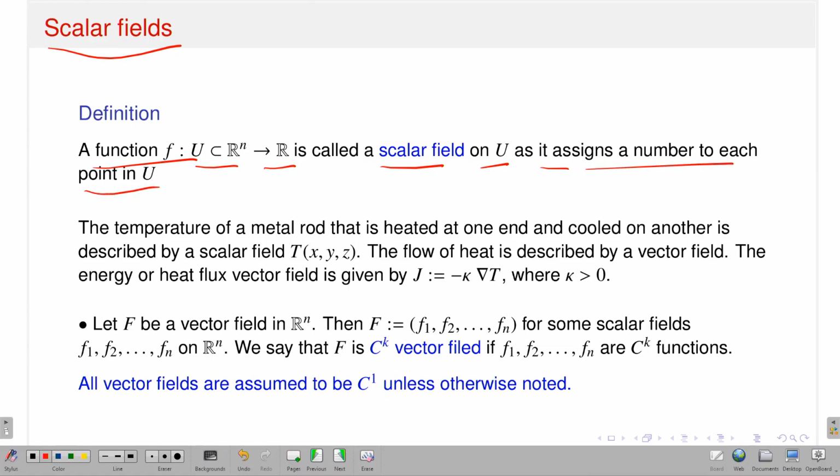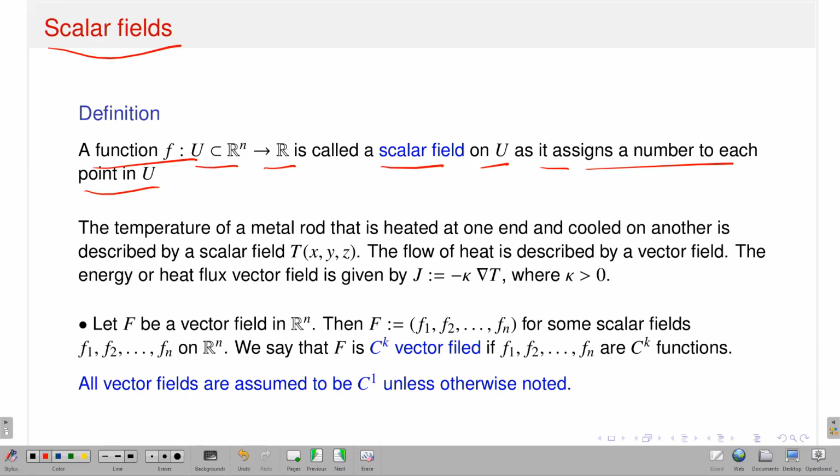So, that means I have a function from the domain U, a subset of Rn. Now, I am assigning to each point of U a scalar. Earlier, a vector field meant what? If I have a function capital F from a subset D of Rn to Rn, then I will say that is a vector field. At each point of my domain D, I am associating a vector, right? That is why I am saying this is a vector field.